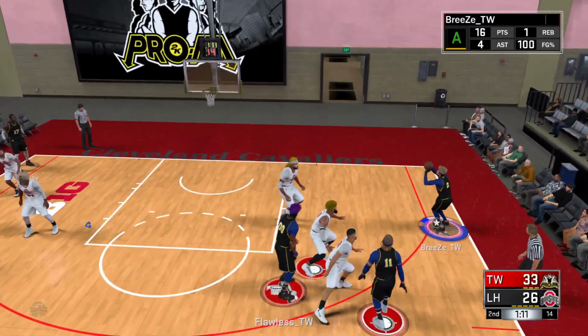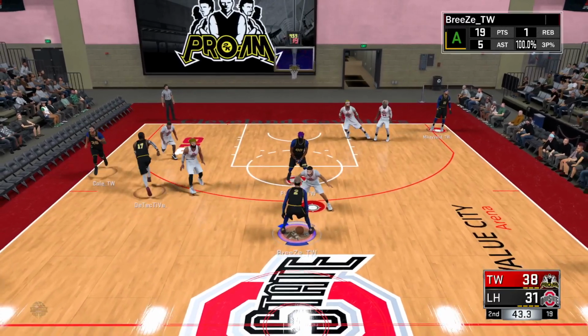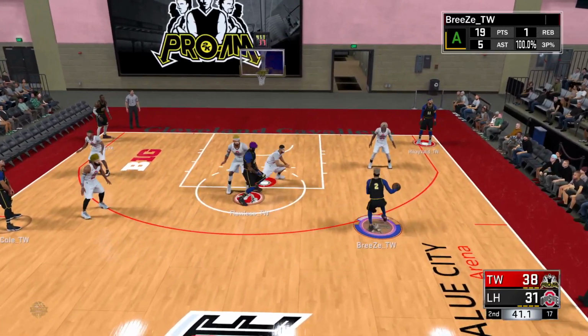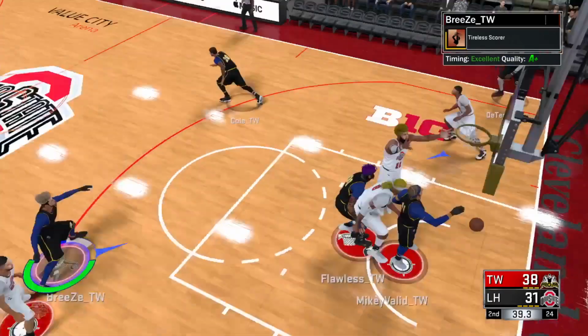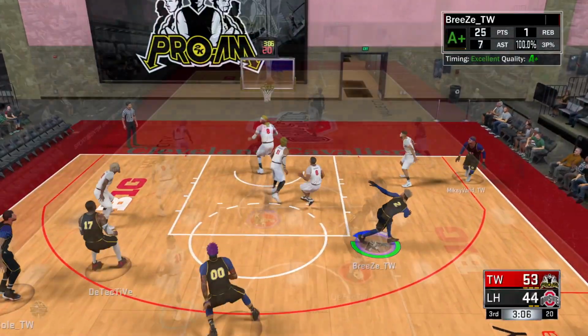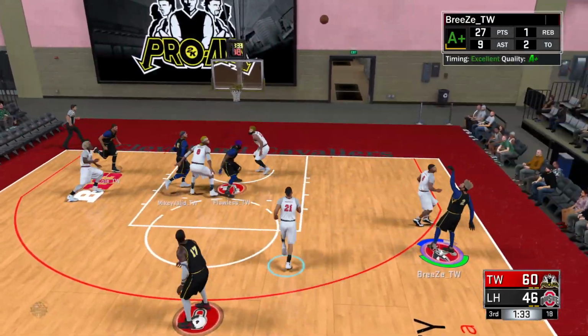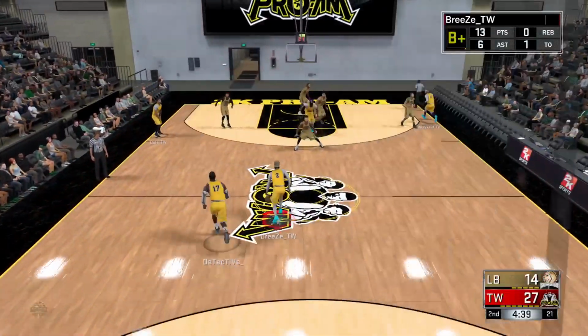Now, like I said, I'm going to repeat this a lot in this video, this shot is for 6'4" players and shorter. So do not put this shot on if you're taller than 6'4". I mean, you can try it, but I'm going to show you later in this video why it's not a good idea. I'm going to show you guys the best jump shots for every height and archetype in this video.